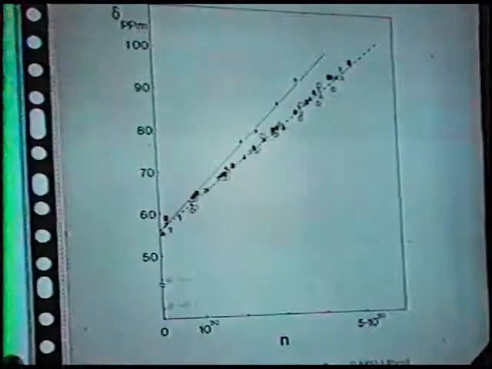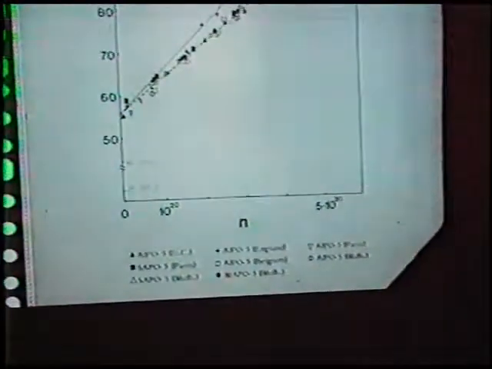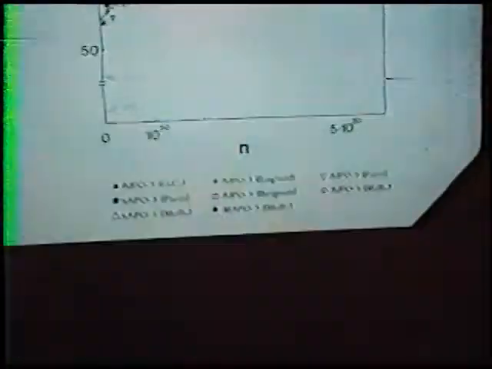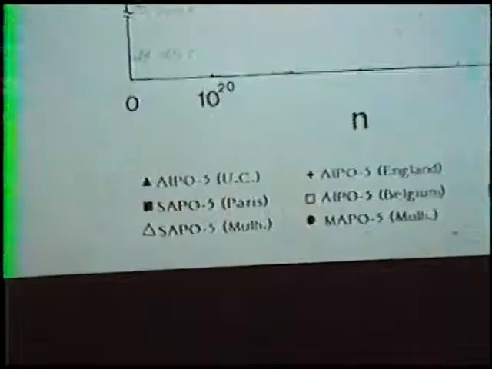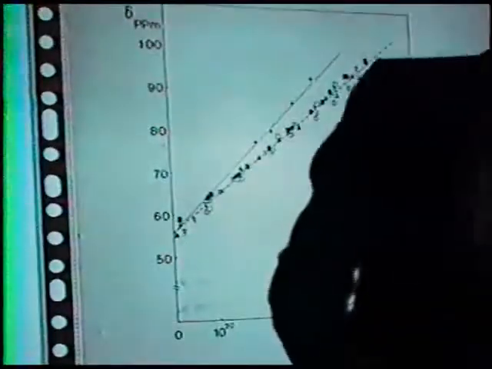We have another example with the ALPO 5, SAPO 5, and MAPO 5. They are all on the same straight line, proving that at room temperature, the chemical nature of the surface, if we have only weak interaction, that is, if we have either an acidic form or a sodium cation, they are all on the same straight line, proving that the chemical shift is mainly due to the structure. So we deduce from these results that the chemical shift characterizes the zone where xenon is adsorbed.